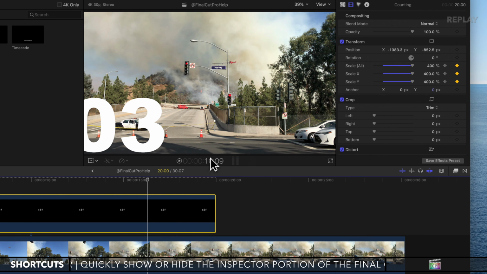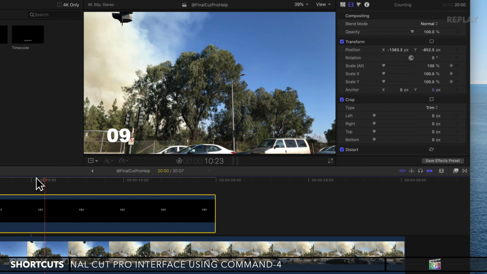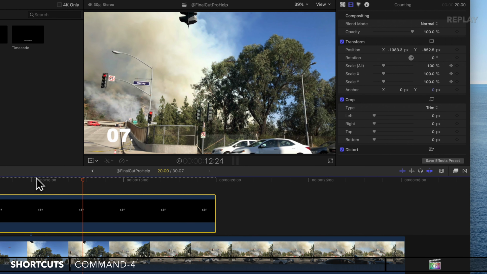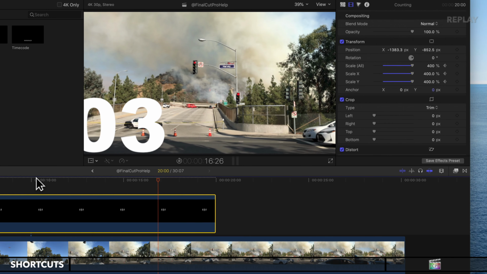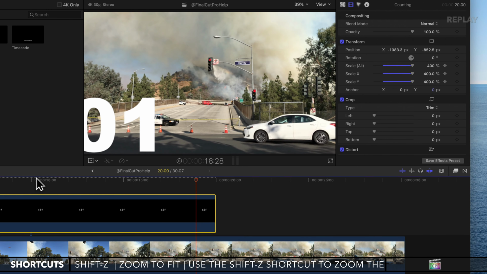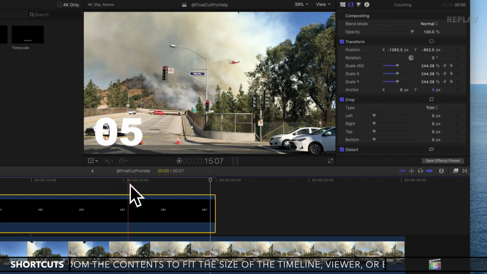So that's all you have to do, because now if I scroll back and play this, I'll hit the space bar, you can see we get 10, 9, 8, and then at 5, it's still small, but it starts to grow to that larger size there. Okay, so we added 2 keyframes to allow this to grow.